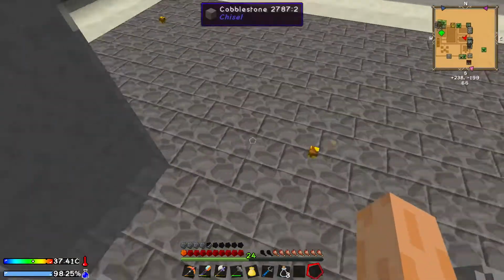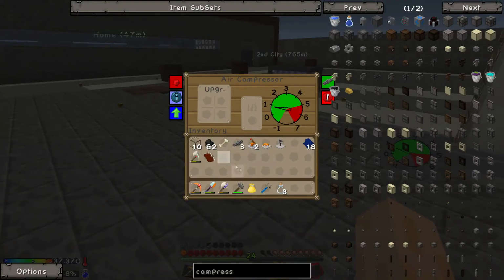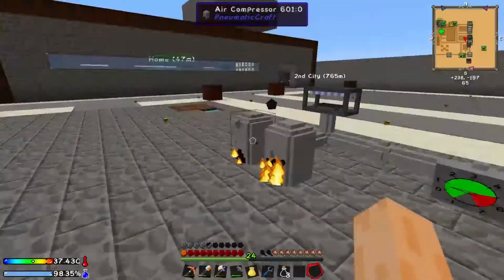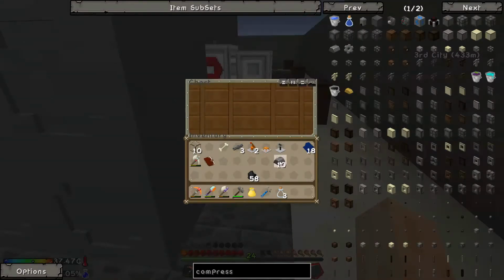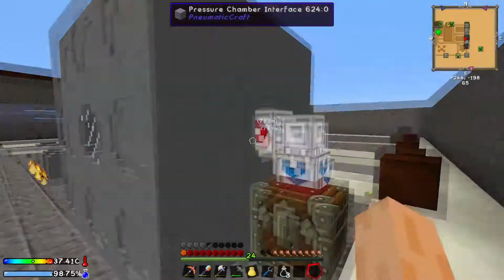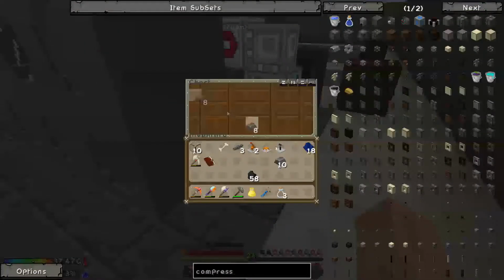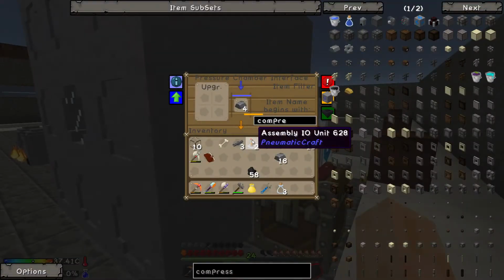I don't think compressed iron does anything inside the, what's it called? Let me just put a couple of charcoal in the, what's the word I'm looking for? The pressure chamber. So yeah, some compressed iron has already started to come out. I did not mean to do that. Let's just put compressed iron in the pressure chamber, you know, where it's already compressed. Whoops a daisy. There we go.